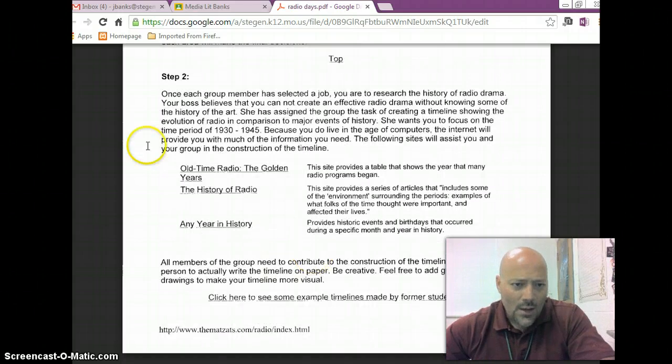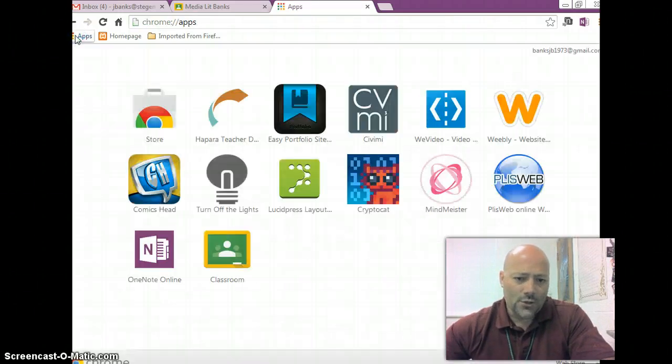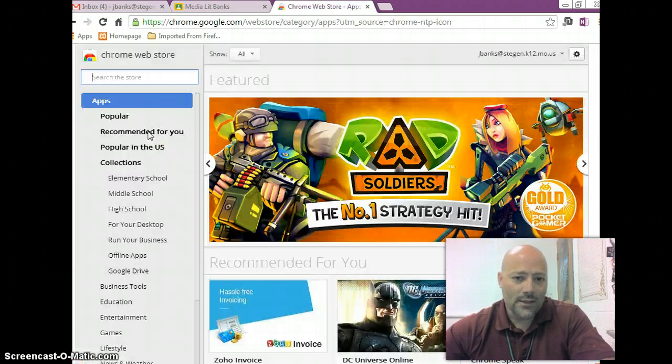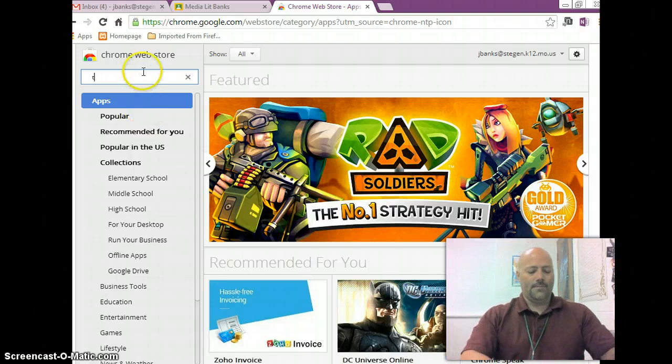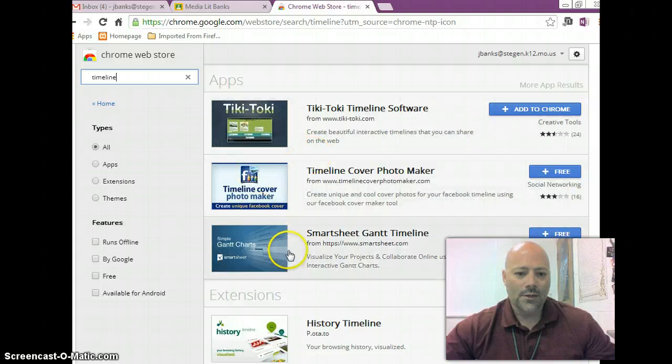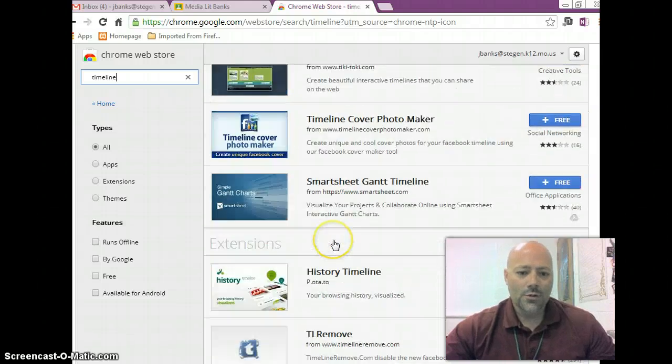So one of the applications that you can use for that, or to find that, if you go on Google Store again, and you're going to type in, let's say, a timeline or something like that, it will come up with some different programs that you can use.